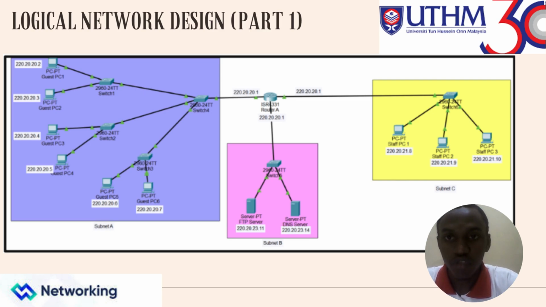So this is our logical network design for part one. I think Osama already explained the physical network for part one. For this one, as you can see, we have the PC, server, routers, and PCs. You can see the network address is assigned to it, and it seems that each PC was assigned successfully, all with their IP addresses.